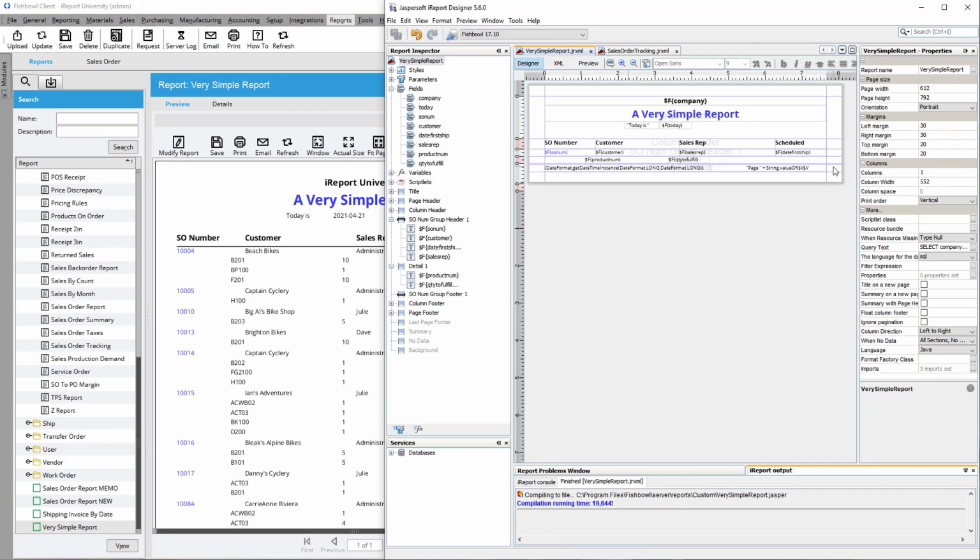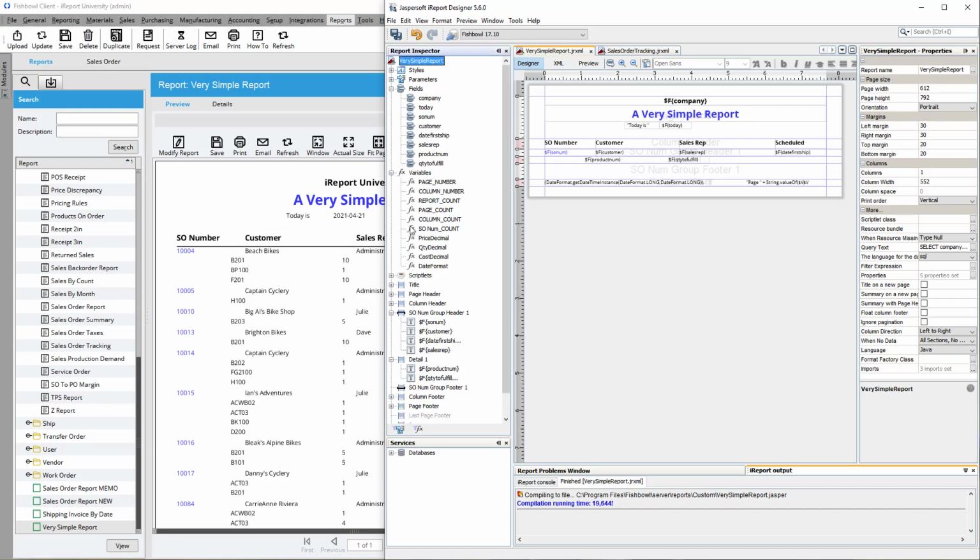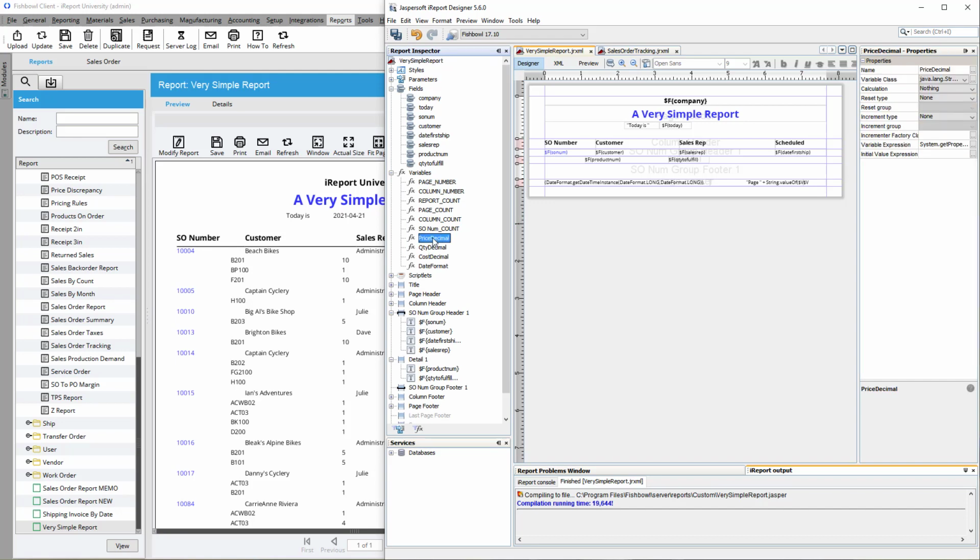But what we're going to do next is we're going to add a variable. We're going to count up the total number of items on an order, and just teach you one more useful thing. So you already know we have variables to help with layout, like to put the $ sign in the decimals and everything. Let's create a new variable which shows off some of the functionality. Total item count. This will be a double because we may have some decimals.